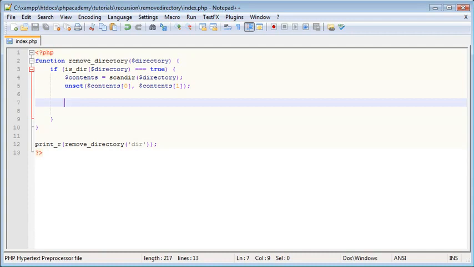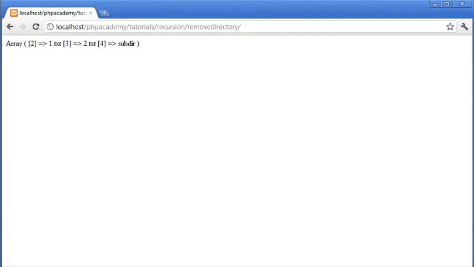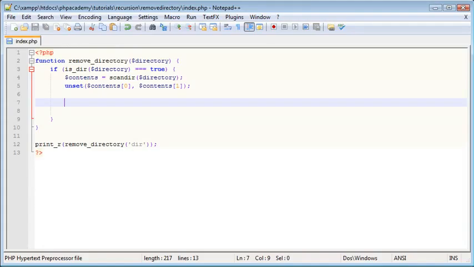Okay, so now what we want to do is loop through the contents of the directory and base a decision on whether we want to, first of all, delete something, whether it's a file or not. So if it's just a file, we want to delete it, and we're going to use unlink to just delete the file. That's all we need to do. If the current object, i.e. when we look in our browser, this can just be deleted, this could just be deleted, this is a directory, so we'd need to apply the entire process over it again to delete everything within it and then remove the original directory.